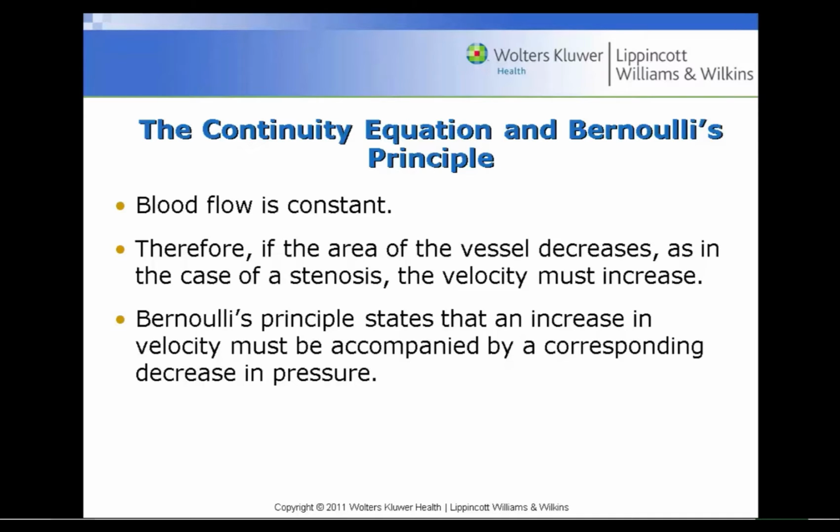So looking on page 118 on figure 4-12, we see Bernoulli's principle. So what's going to happen with this narrowed lumen or this stenosis, the blood will need to speed up to get through the stenosis and then slow back down on the other side. In order for this to happen, there has to be a decrease in pressure through the stenosis. So that will transfer that energy from being high pressure energy into velocity, so that in that area there'll be low pressure and the velocity will pick up.